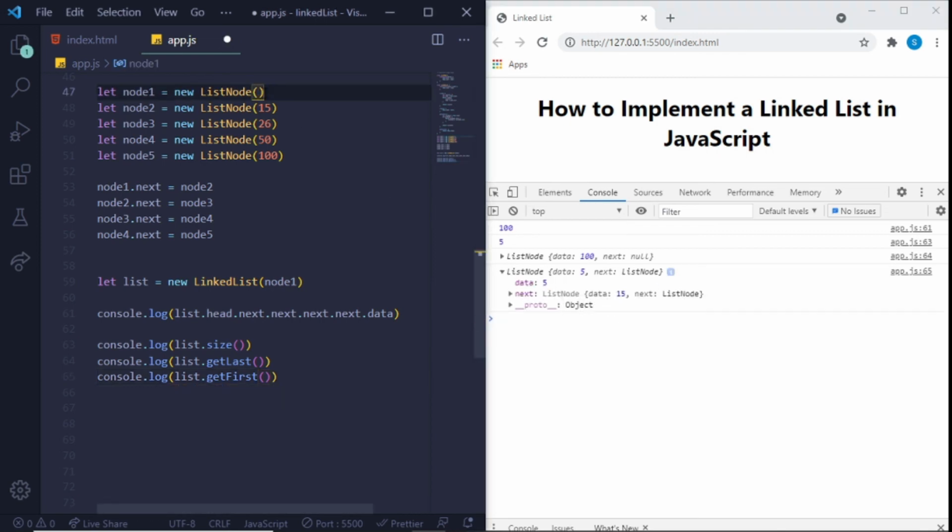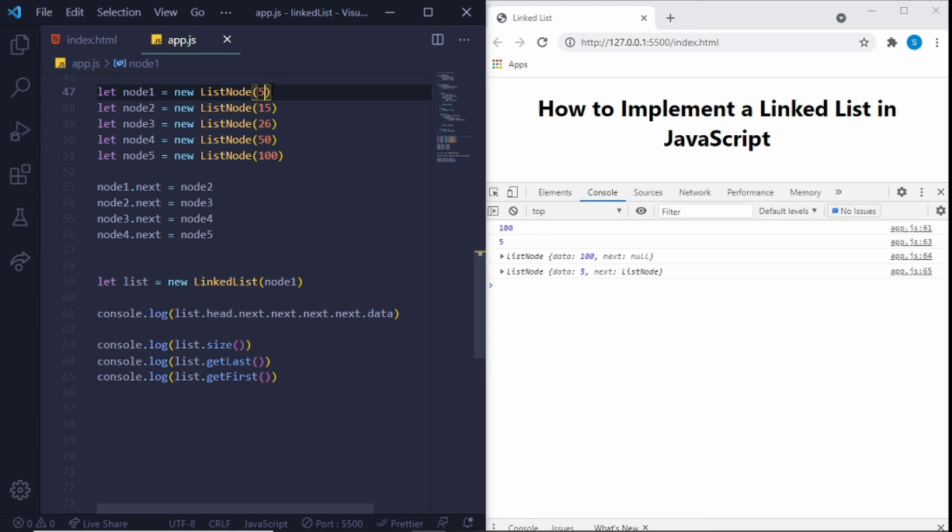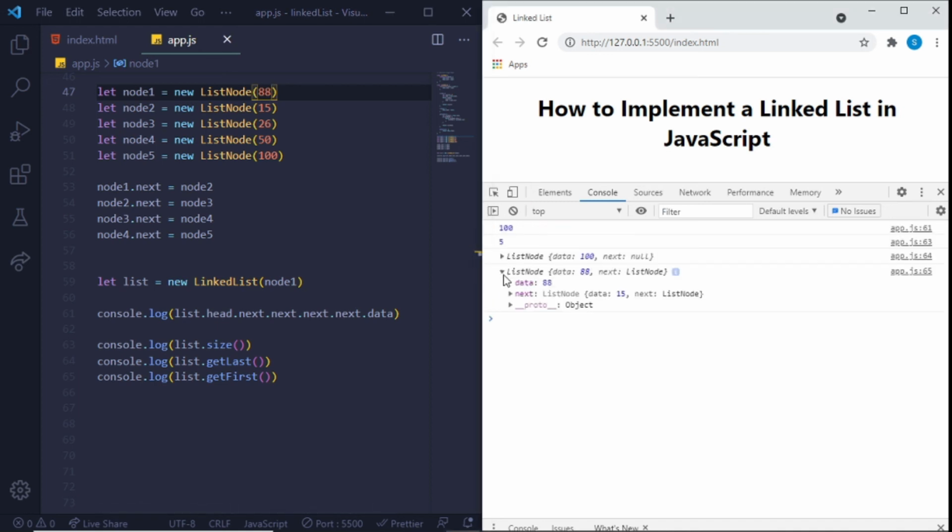And just to cross check, I can change this to 66, and we get 66. And I can change this to 88, and you can see here we get 88.